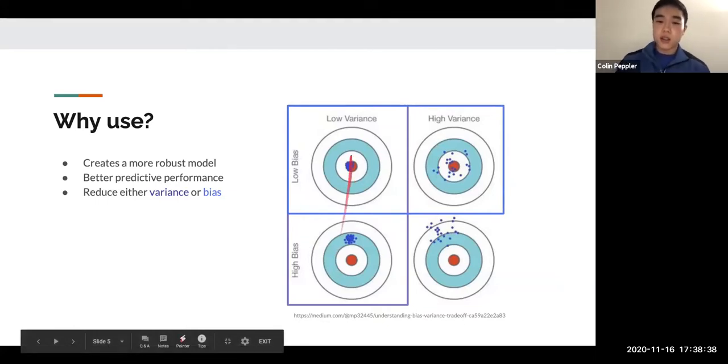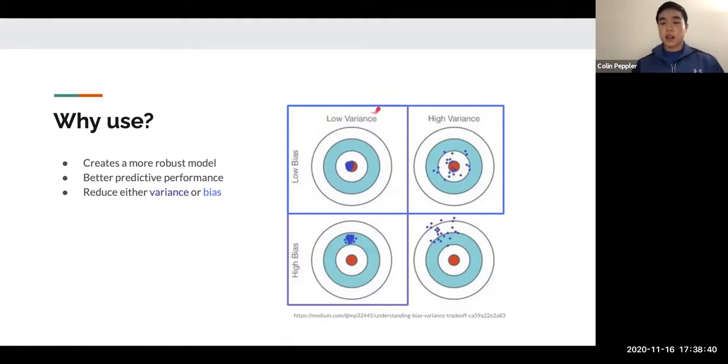So low variance is pretty much how consistent are you, and bias is how precise are you, right? So you could have high bias and low variance, so you're consistent, but you miss the target a lot, right? And then in the ideal world, your model should be both having low variance and low bias. So it's going to be consistent and it's going to be very precise.